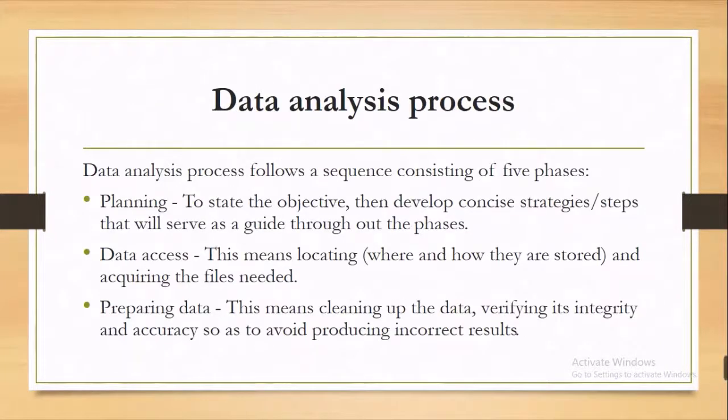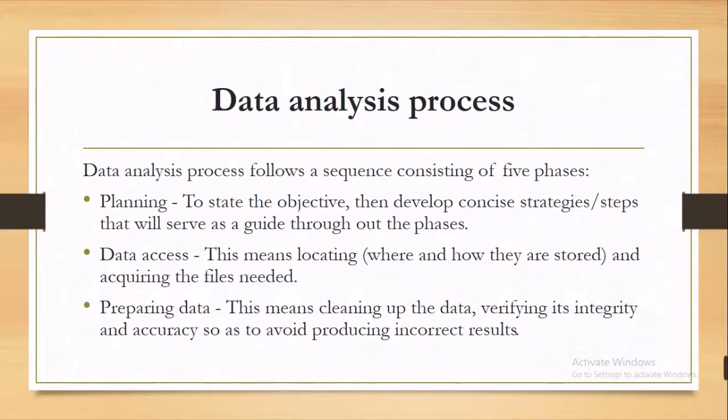Data analysis process follows a sequence consisting of 5 phases. You have planning to state the objective, then develop concise strategies, steps that will serve as a guide throughout the phases. Please keep in mind that every planning is based on the objective or type of analysis. For instance, if acquiring a phone is my objective, before the phone is purchased, I'll first confirm that I have a budget for it, which can be assessed, knowing where and how it will be assessed.